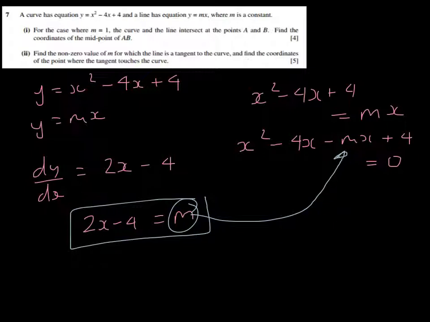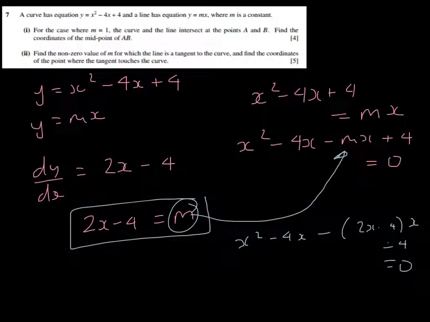We've done some methods like this before, like those optimization questions with the running track or the cuboid, where we've had to set up an equation and then find another equation that we can use to replace one of the unknowns. So we could apply the same approach here. All that happens now is that I'm going to replace that m here with 2x minus 4, times x, plus 4 equals 0. And then what I get, more quickly, is the same quadratic that you get in the previous method, that you can solve and find the value for x and y.